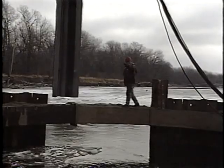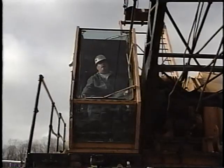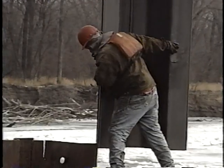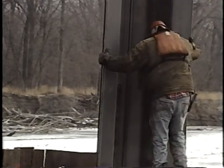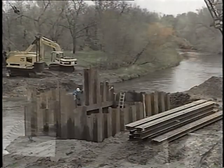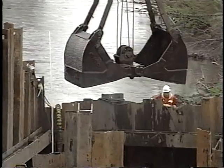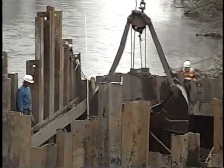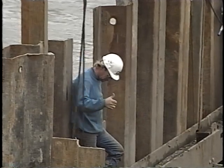Excavating in or around water, you're going to be driving sheet piling to frame the cofferdam that'll keep the water out of the hole. There's a lot to be careful about in this situation. Cofferdams are tough for crane operators because they can't see down into the hole. They need guidance from someone who knows what they're doing.